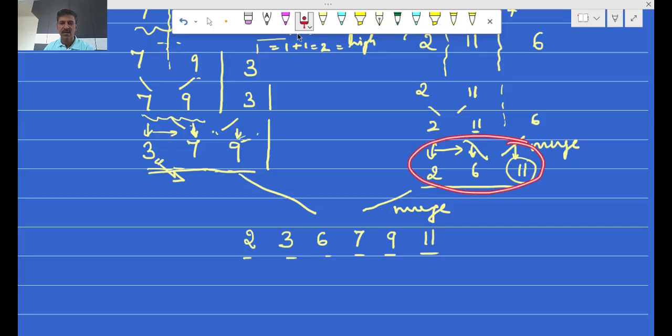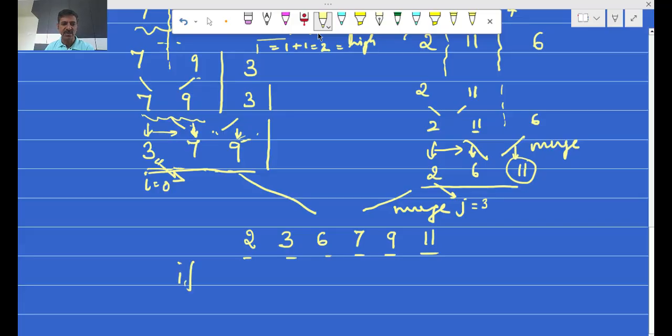Now the array is the same, A. You have to take an index i here, which is initially low, that is 0 here, and here you take an index j, whatever is the index now, 0, 1, 2, 3. This j will be 3. Now what you have to do is check if A of i is less than A of j.